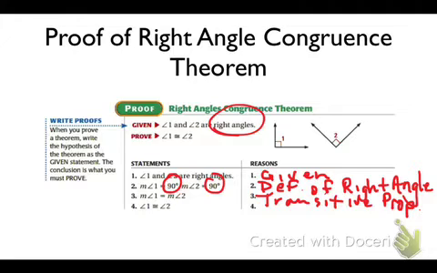Last one says if we know that the measure of angle 1 equals the measure of angle 2, we know that the two angles are congruent, and that comes from the definition of congruence. We know what it means to be congruent. For angles, that just simply means the two angles have the same measure. Okay? So there we go. Kind of an obvious proof, I think, but it is again one that we always must explain for anybody reading a proof. We cannot just assume that everybody knows these kinds of things, even if they seem obvious to us. Alright, let's go on to the next pair of angles.